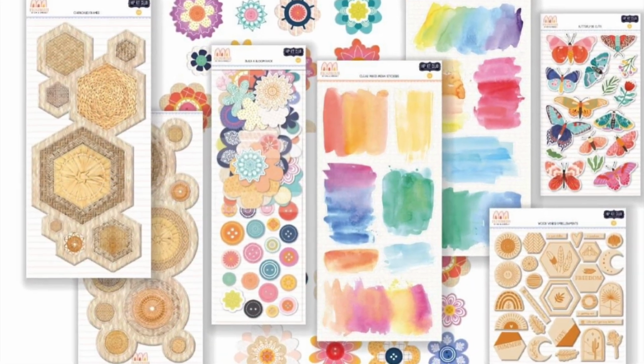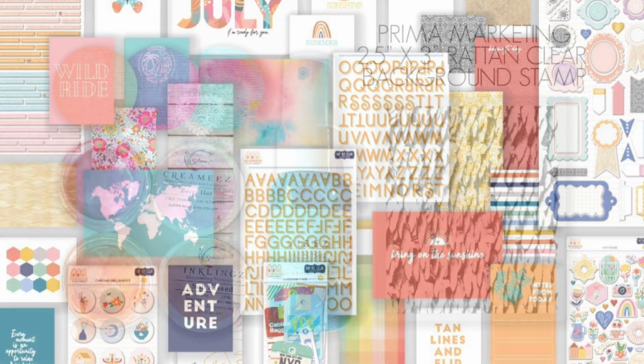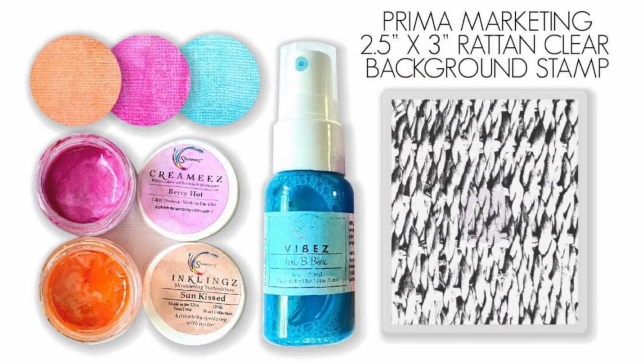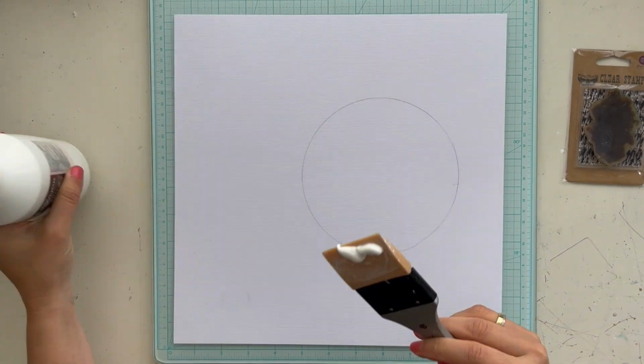And it's Mixed Media Monday, so I choose to use the color kit. And I love the background stamp in this color kit. So now let's go creating a new layout.